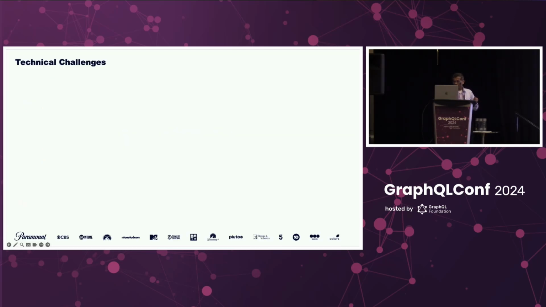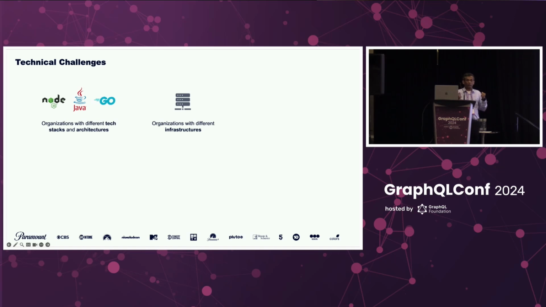What are the technical challenges? I talked about different languages. One organization uses Node.js, another one uses Java, another uses Golang. But we wanted to make sure our solution in GraphQL can be implemented by all these three languages. So we did the research and we provided the solution. And we'll talk about that. As I said, we have different infrastructure: one is GCP, another AWS. So we wanted to make sure our solution is deployable across multiple clouds.